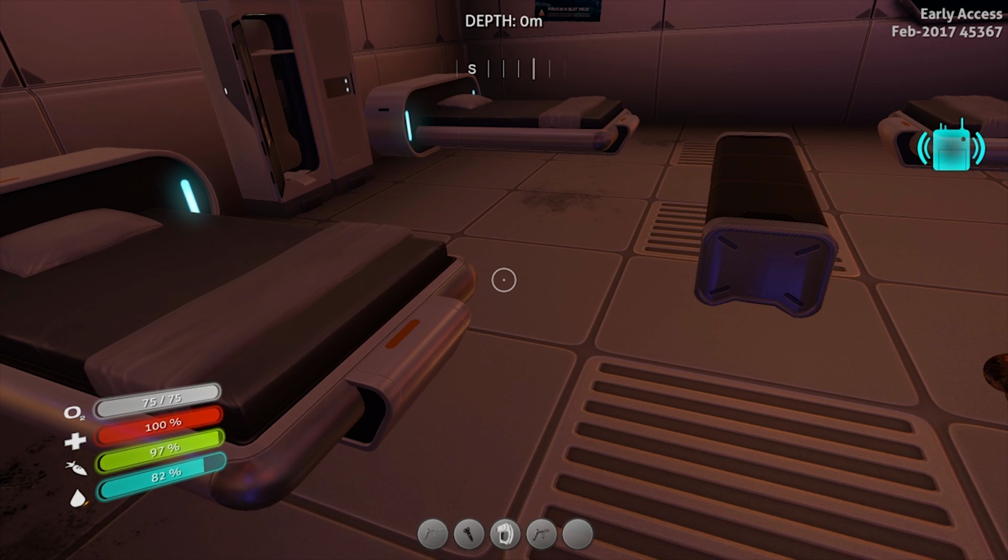We've got quite a few things to do today. I'm told by a comment, I don't know how true it is, but we're going to find out, that I missed something here in the prawn room water. So we're going to go and check out what's in the water, and then we're going to head back. We've got to start working on our prawn suit. We still got to keep working on our base, and go from there. And obviously continue going deeper and exploring.